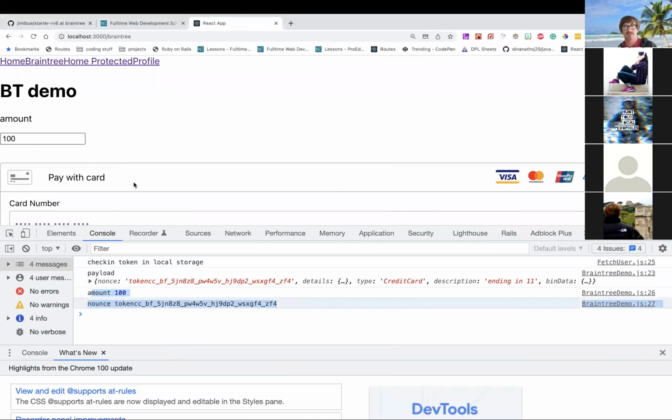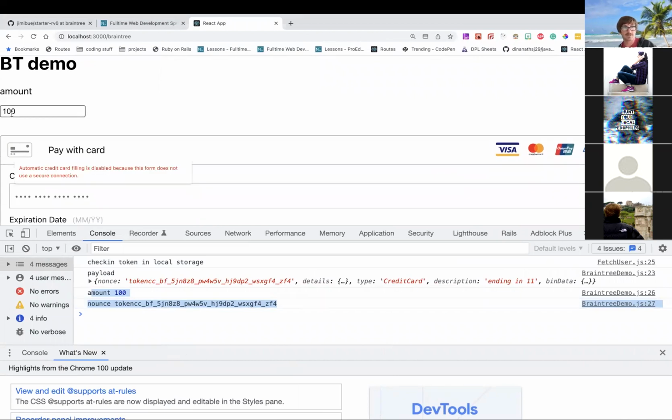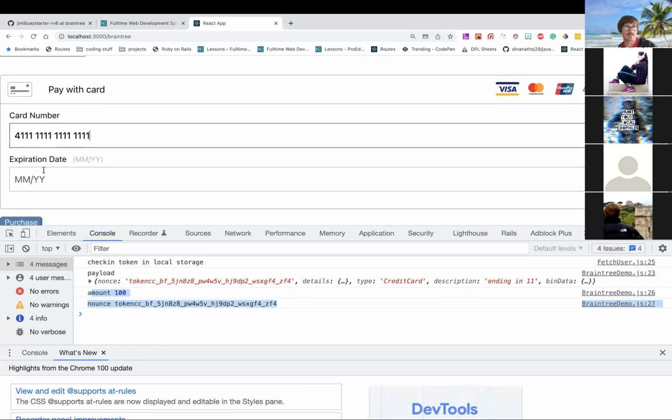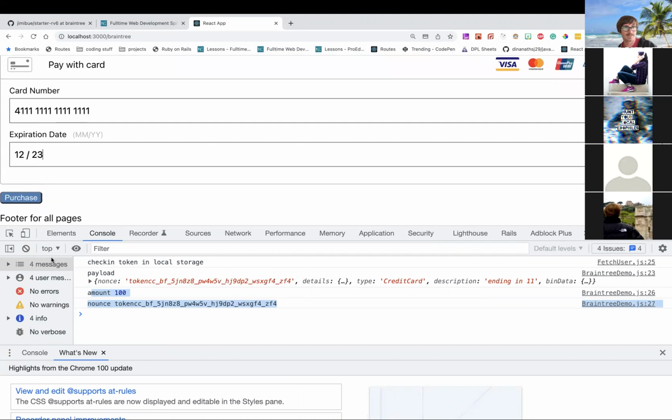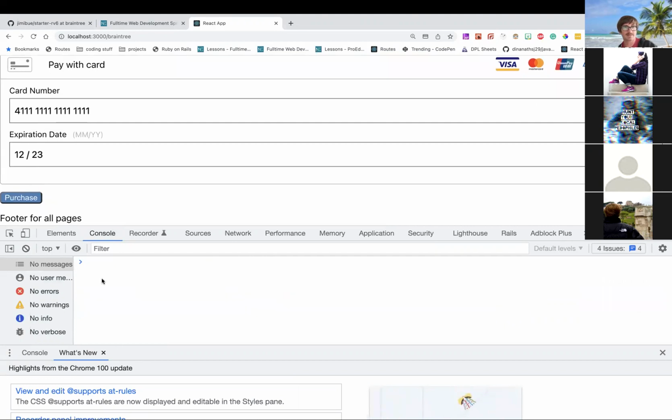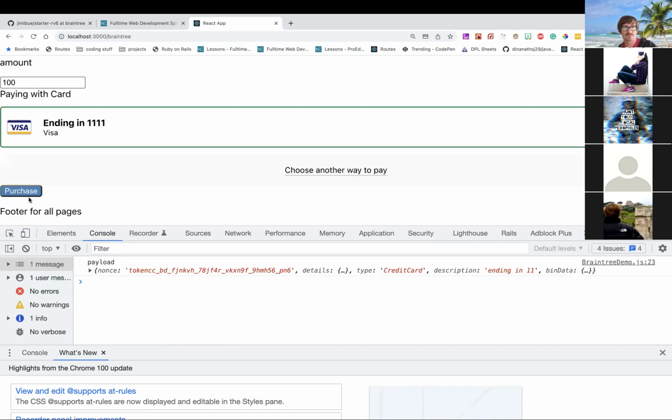Cool. So let's come in here. I'm going to do $100. I'm going to do 411, my lovely credit card, and then 1223. Let's go ahead and clear. I always like to clear my console so I know what the most recent logs are. Let's hit purchase.